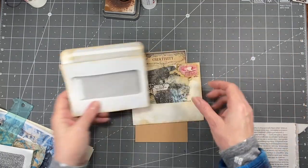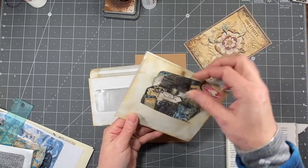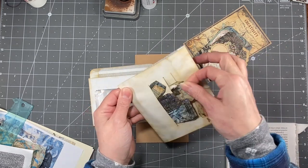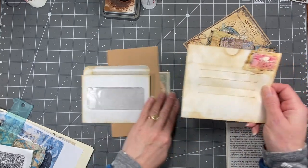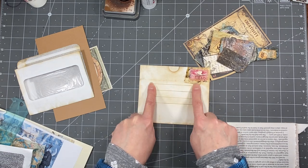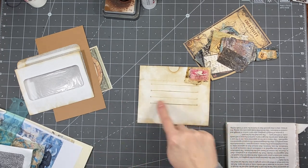So what I have done - you can probably see here - is I have cut this envelope sort of in half. I wanted to do the pocket thing kind of like I did with the postcards. So this is along the lines of that, because all you're doing is taking this half of the envelope and then you're cutting lines in it. I do the little punches on it just to give it a little extra - it's kind of a cool look, I think, for pockets. I'm just using the itty bitty little hole punch and punching those holes in.